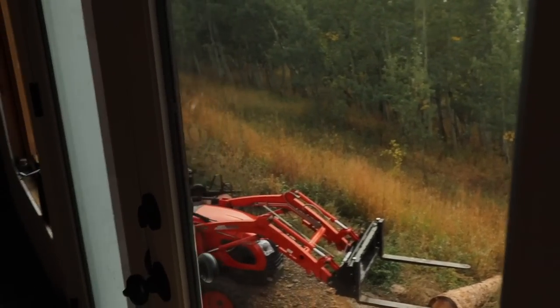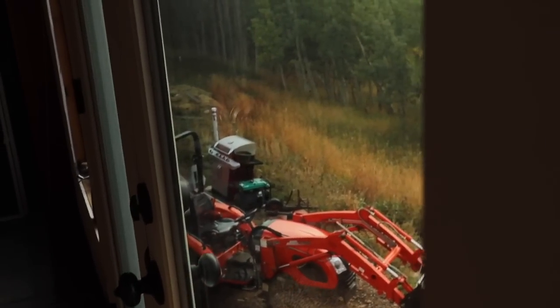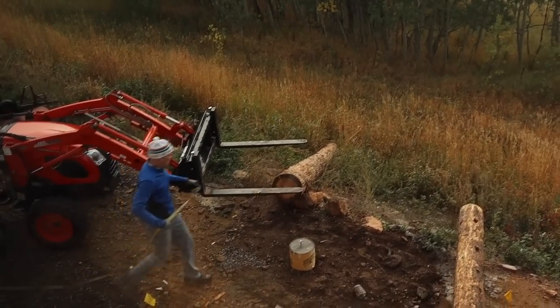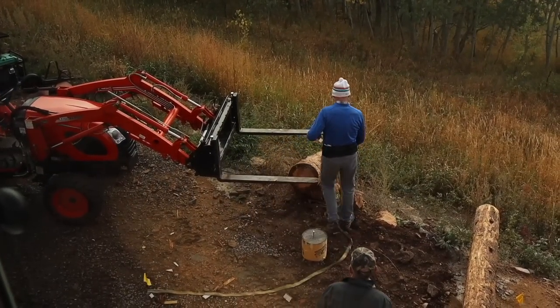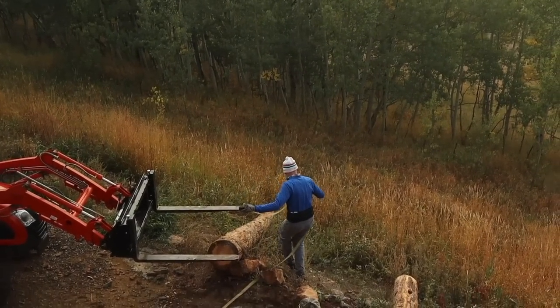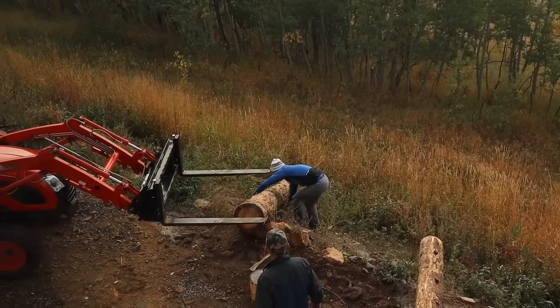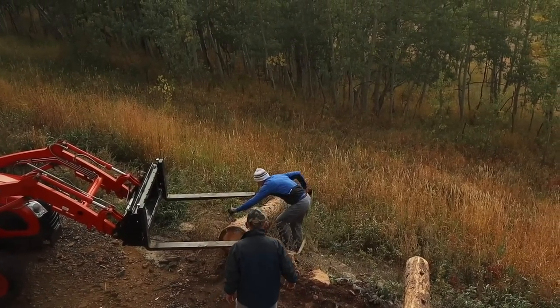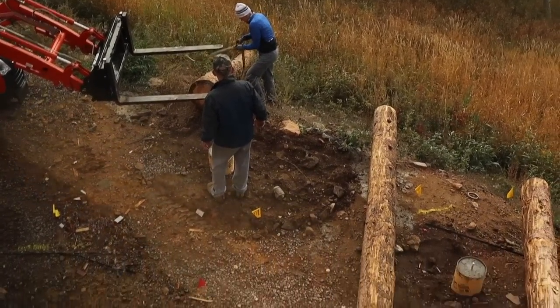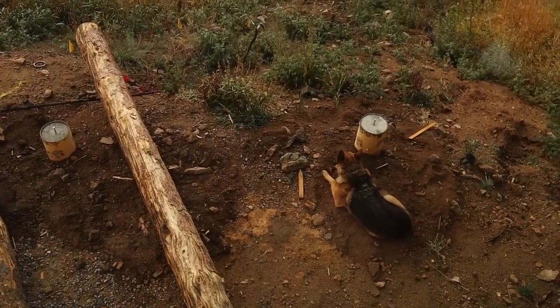So, first order of business, Ryan's trying to get the logs lined up. They're going to be getting positioned so we can put them on the posts there. One went down the hill, but I think he's going to try to, oh my God, how can you lift that? He's going to use a strap to kind of pull it back in. And then there's a post right there, and where Vigo is, the other post right there.